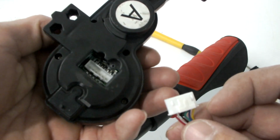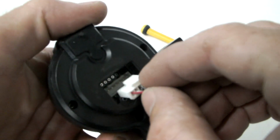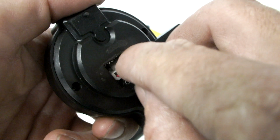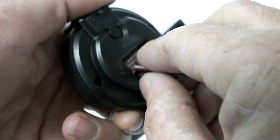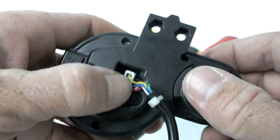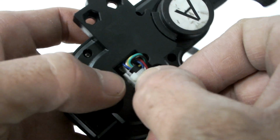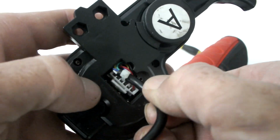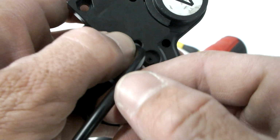Reassembly is done in the reverse order. Plug in the new display, making sure it's lined up properly and the locking tab is locked in place. Reposition the loose cable so the zip tie is inside the display.